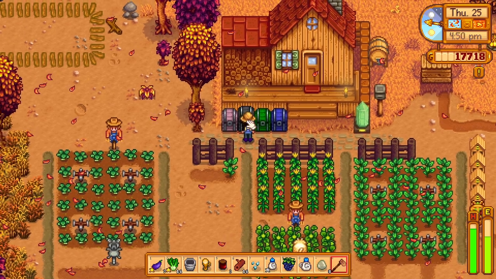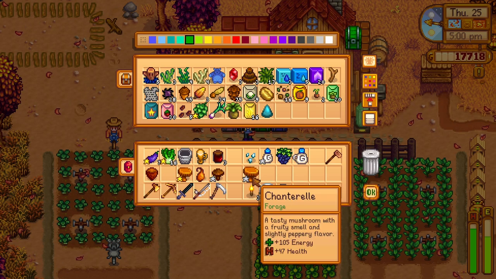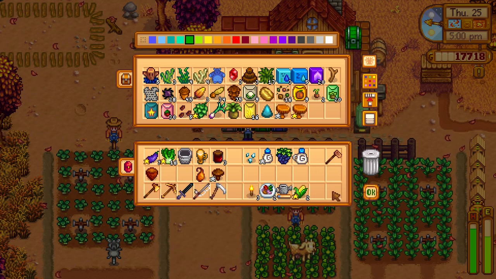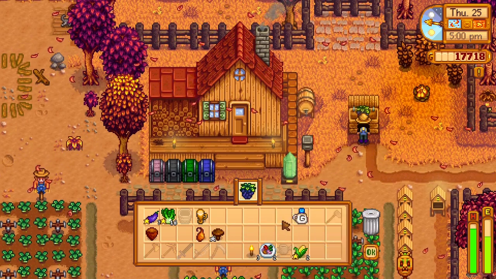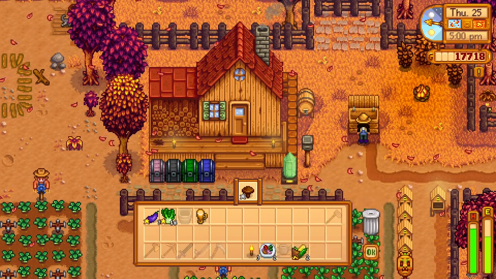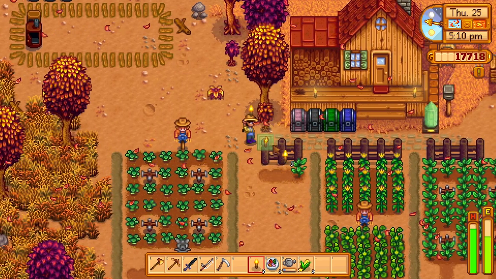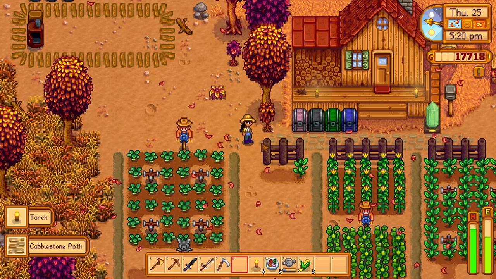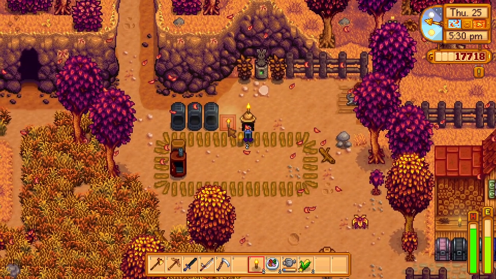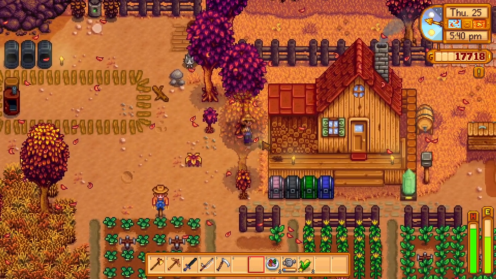Alright, so let us put away some stuff. Put this stuff away in there. Okay. The rest of this. Sell that and that and that and that and that. This, this, and this. Not this. Just put some torches around places.